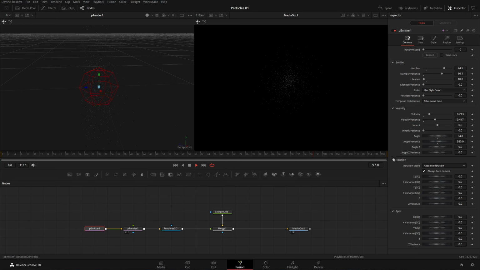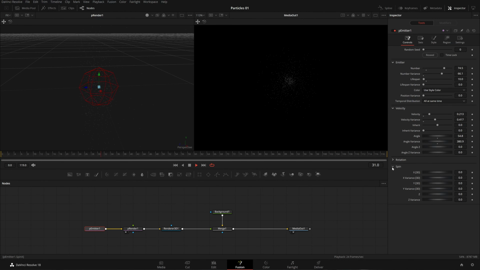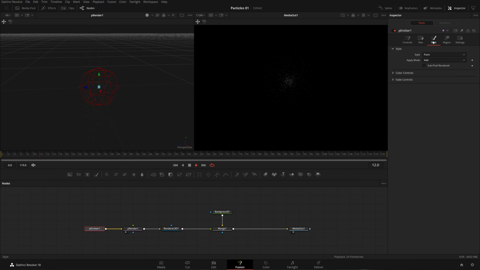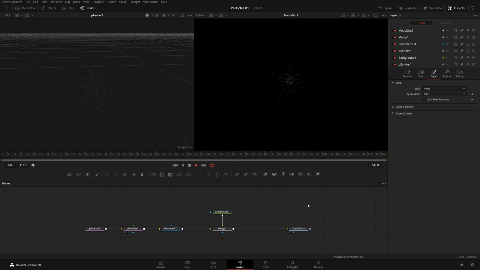Now you can see that we have many settings over here like rotation and spin, but because its style is set to point, you can't see the effect changing on the rotation. Well, what style? I'm gonna cover all these topics in detail about particles in my next video, as well as I'll show some examples of the particle avoid and particle bounce nodes. But till then, I can tell you what that means, and I can even show you some examples too. So let's begin with some of the particle nodes that we have here.